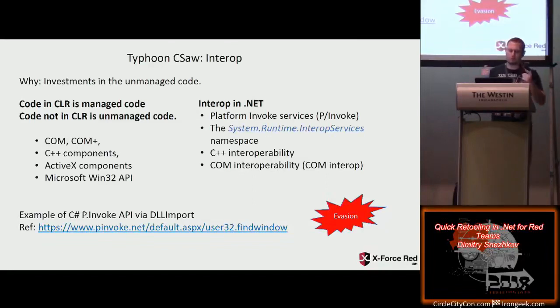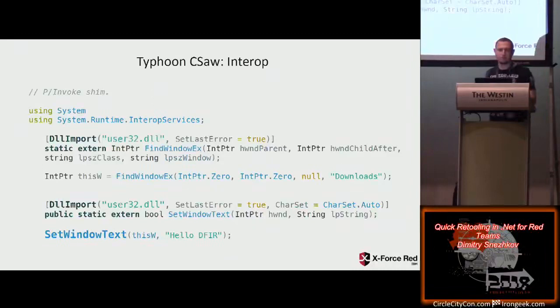So also evasion, right? Because we're not strictly working in .NET anymore, we're actually reaching out to COM, to ActiveX, and whatnot. And so from a defense perspective, you should be able to trace that path, right? From the offensive perspective, we want that. How do we do this in code?